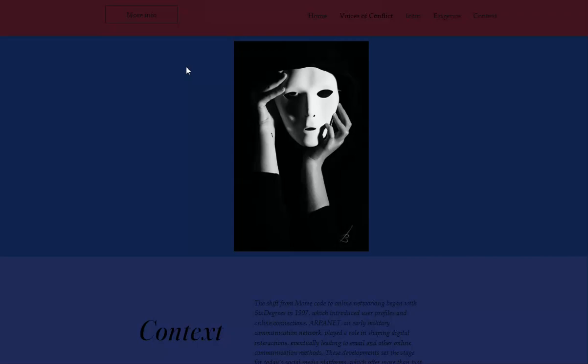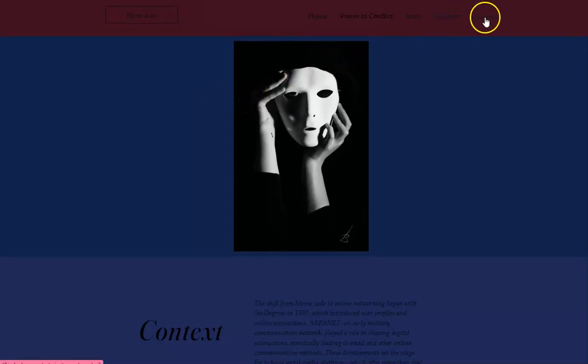As for the colors, I chose these colors because they are a bit more dark and muted, which is the kind of tone I wanted to give to this website, because conformity also has to do with being anonymous in a way, since when you conform, you're not necessarily conforming to something that might be true to yourself, and so in that way you might be masking yourself, hence the picture on the home page.